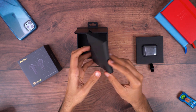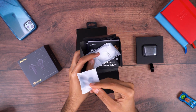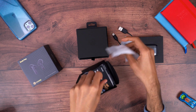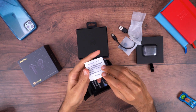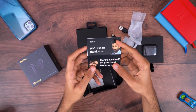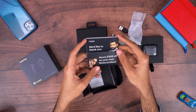Okay, so this folder has a lot of things. First off, we have some different size buds and then we have this Type-C cable. It's a nice short and sweet Type A to Type-C cable. We even have an alcohol swab for disinfecting your new Noise Buds Pop. That's a really nice gesture during the pandemic. Talking of nice gestures, we also have this coupon code for a discount on your next Noise purchase.